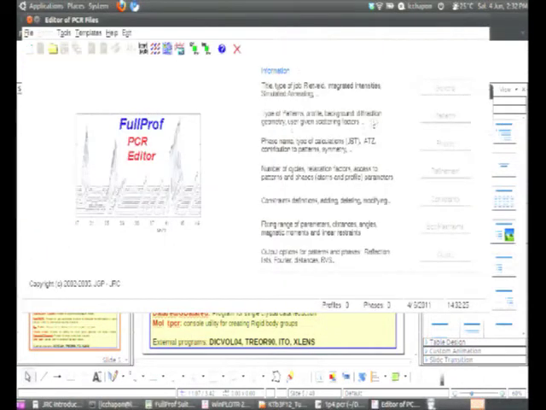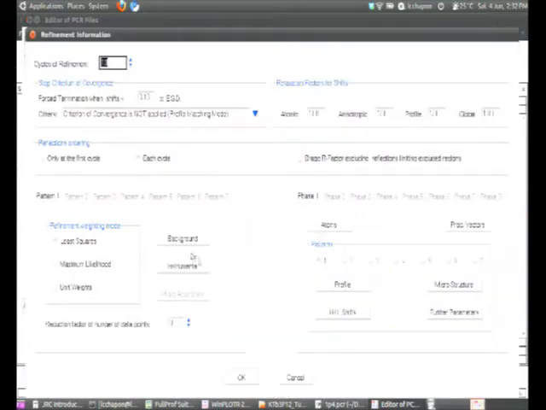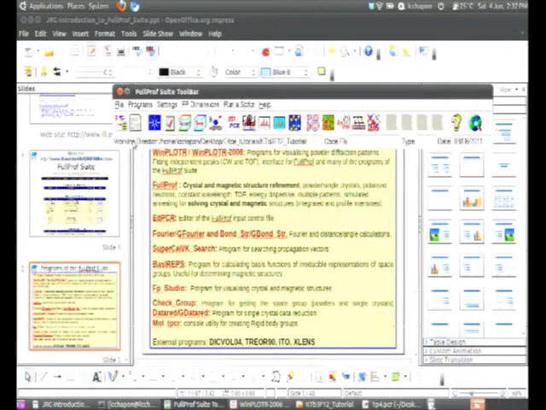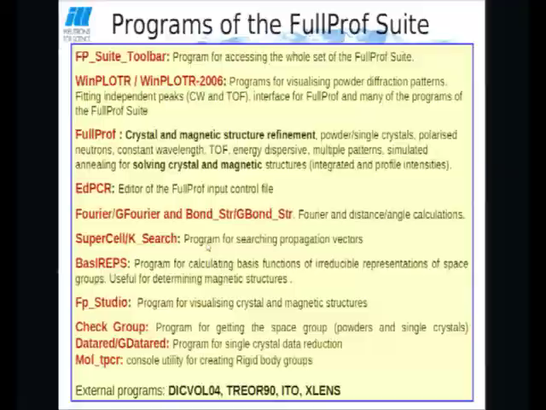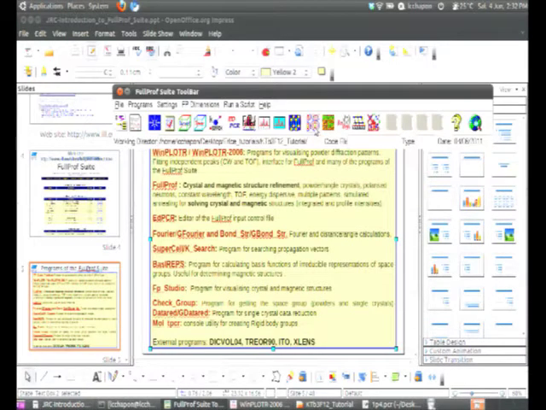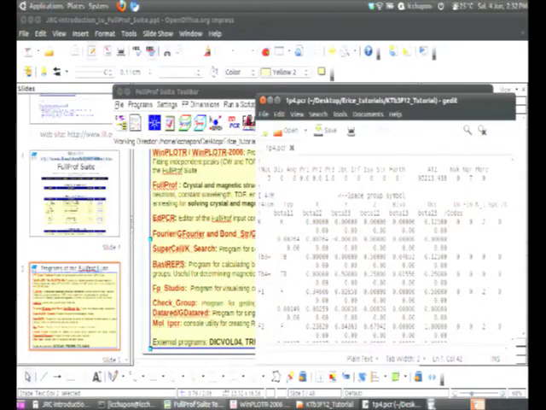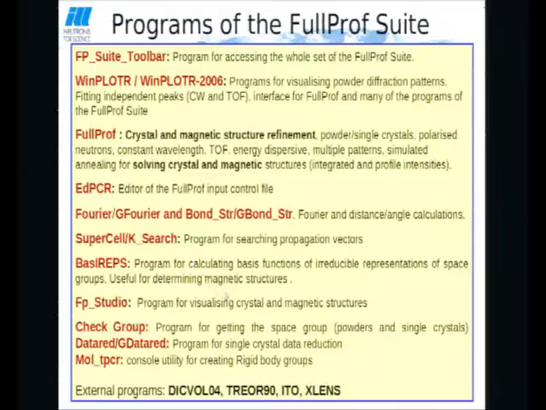And so from this interface, you can access essentially the different phases, refinement, procedure, background, and so on, in a push-button way. You have also a lot of other programs to display results. I think there were questions about Fourier maps the other day. This is available on the toolbar here, GFourier, where you can explore, at least in two dimensions, cuts through maps in the unit cell. You have a number of tools where you can look at bond valence sums, distances, angles, and so on, which are essentially post-analysis tools.